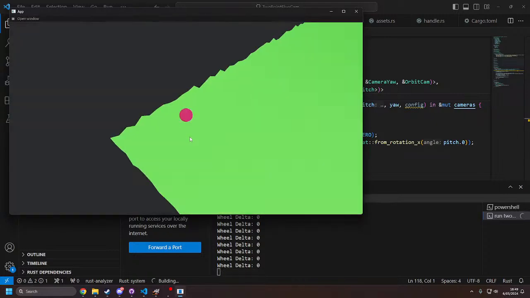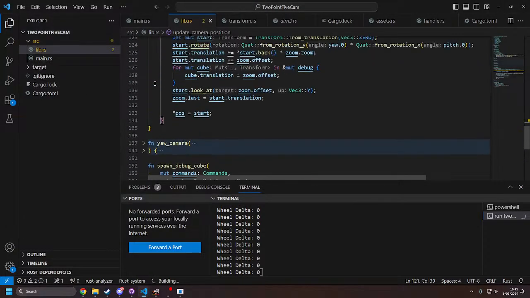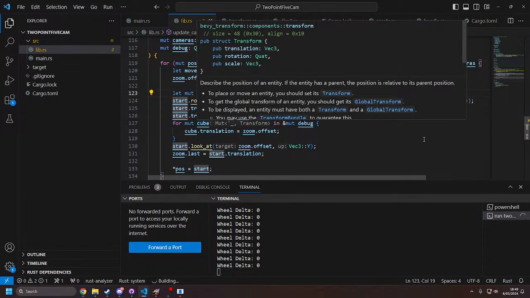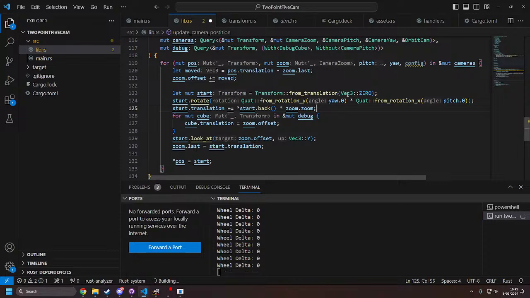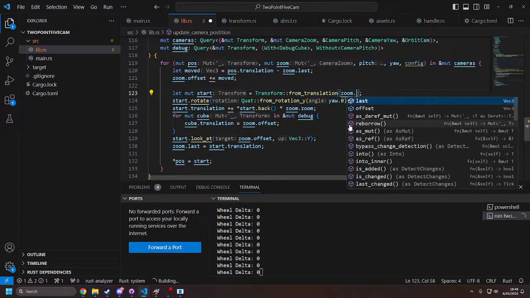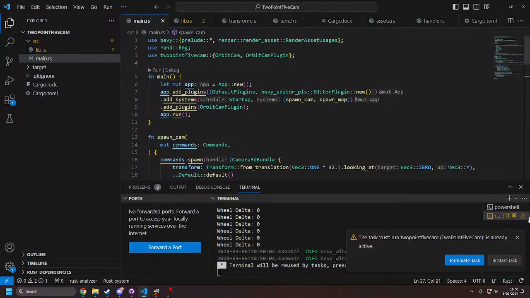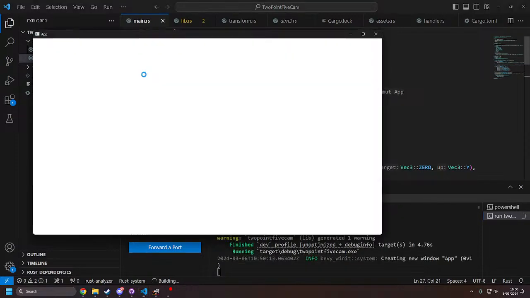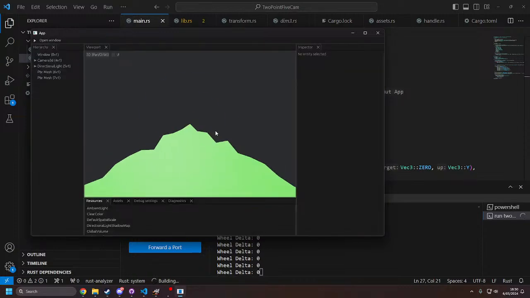So I feel like I'm doing something in the wrong order. I'll show what's happening here. Why? What if we said that instead of this being where we add the offset, the start position is zoom.offset? So instead of rotating around 0, 0 and then moving, we rotate around that offset and then move. Well, it somehow made us further out, but it didn't really change anything.